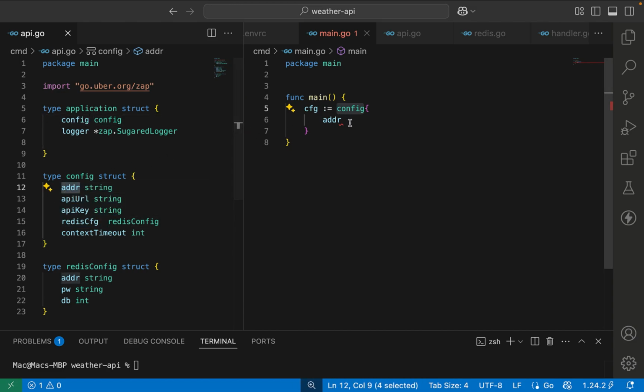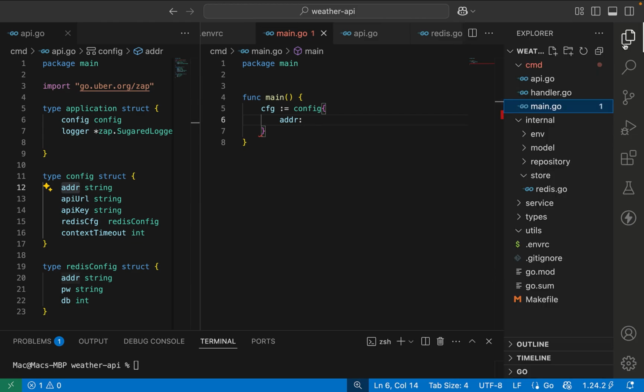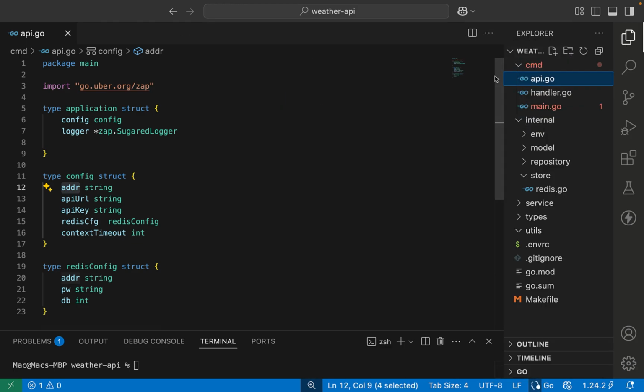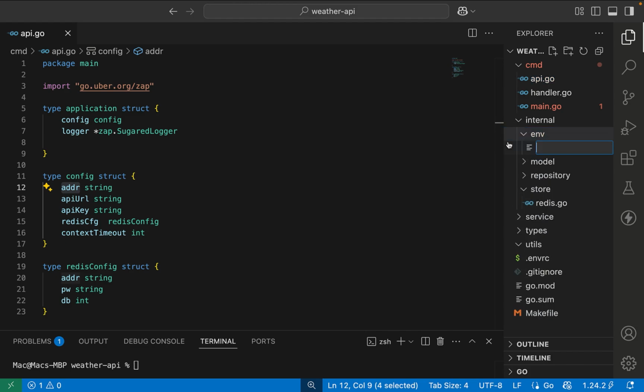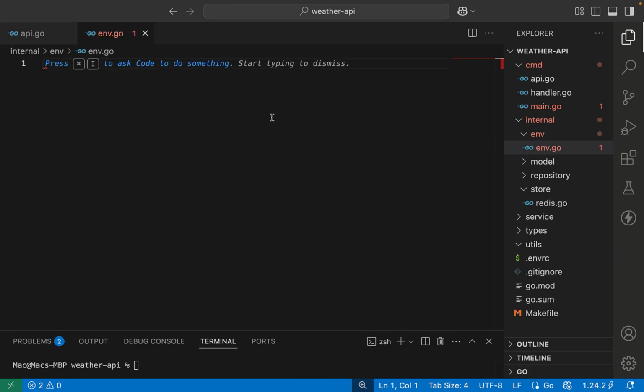That's what you are seeing under here, address. So what we are going to have is env. Before I do the env, there's something we need to do, very important. You can see that inside the internal folder, I'm going to take this guy. Inside here, I'm going to create another file called env.go. So we're going to be writing some things here.